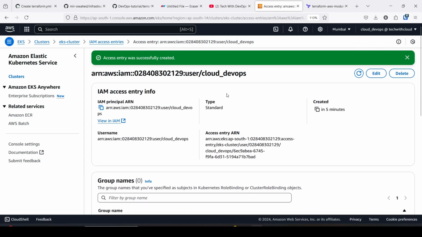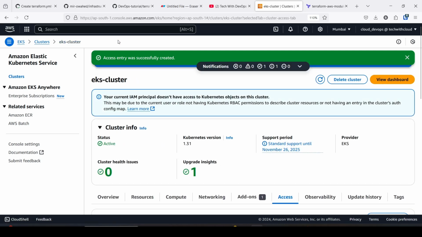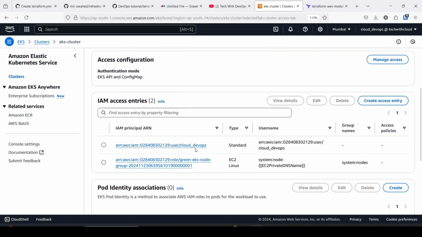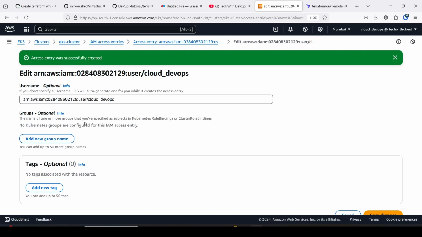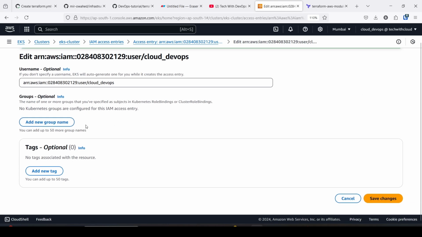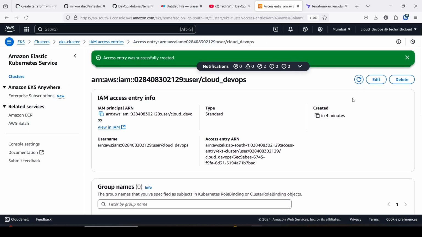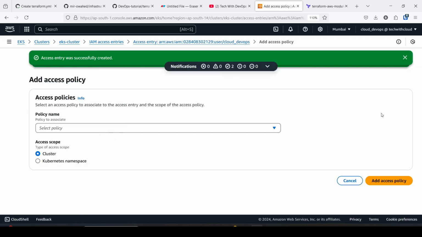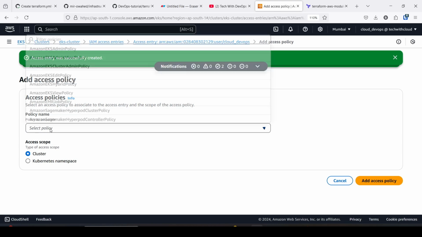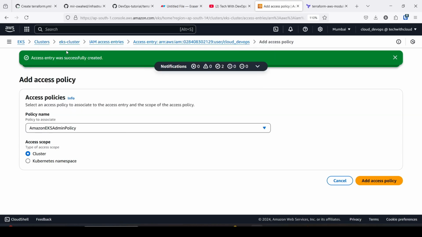You can see the access entries. Sorry, you have to go to the edit section. Then click on add access entry. Select the EKS admin policy, add access policy.